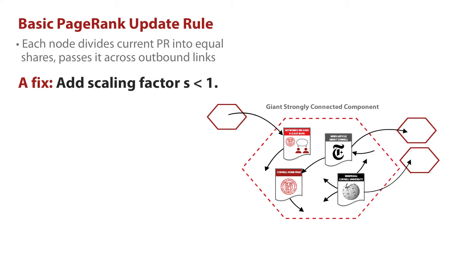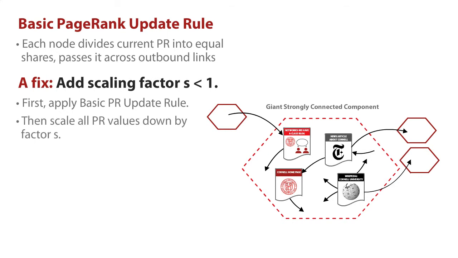We're going to have a new update rule, which says first, apply the basic PageRank update rule, like you did before. Now we're going to evaporate off some PageRank. So we're going to scale all the PageRank values down by a factor of S. Right? S is less than 1. In practice, it's something maybe around 0.8 or 0.9, somewhere in between there. Okay, that gives us a supply of excess PageRank, right? 1 minus S leftover units of PageRank that have evaporated off the network.